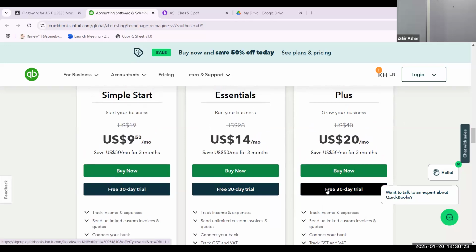If you are very rich, you don't know what to do with the money, I will ask you to buy now. But if you want to save the money, maybe you want to buy something else, then choose the free 30-day trial. So we choose the free 30-day trial. Don't only watch, click on your computer. Okay, click now.